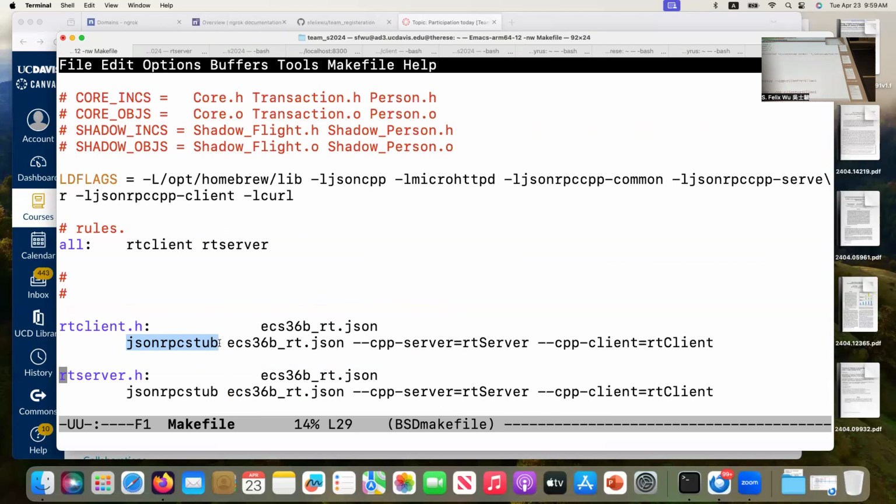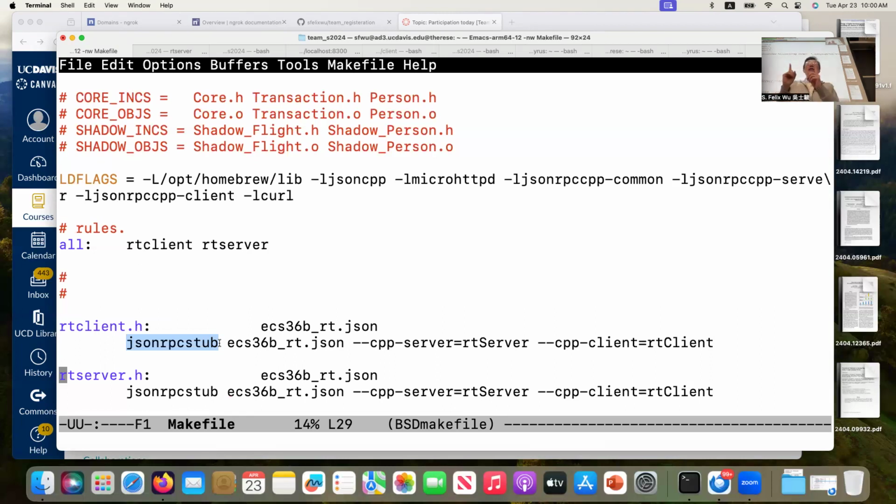You see that this program takes the ecs36b rt.json and provides some kind of name. This program is going to generate a file called rtclient.h, and it is also going to generate rtserver.h. So essentially, when you have the RPC protocol file for that particular function, the jsonrpcstub program will automatically generate two include files for you. Then you can use those together.